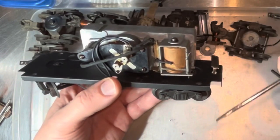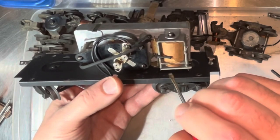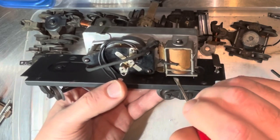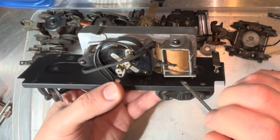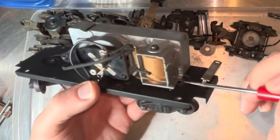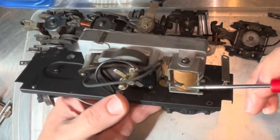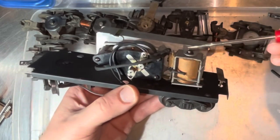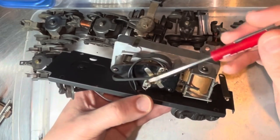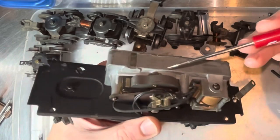So if you have a whistle that's not working, one of the things you can do while giving it power is just move this relay plate up so it makes contact, and see if that activates the whistle. These can get stuck, so move it a few times. You could put a little bit of lubricant at these pivot points. To service it, you take the brush plate off and do the same thing you would for an engine — clean the brushes and the commutator face on the armature.